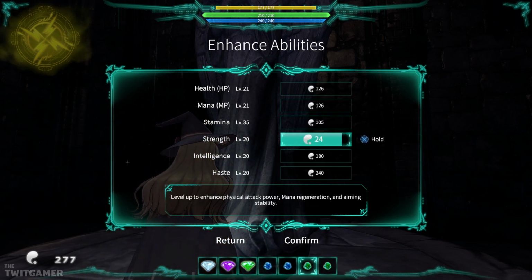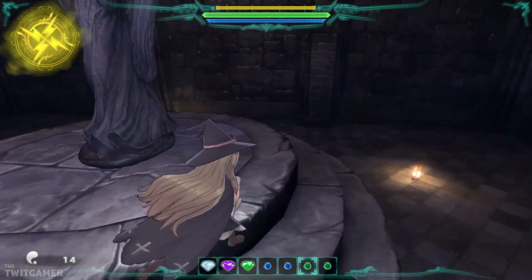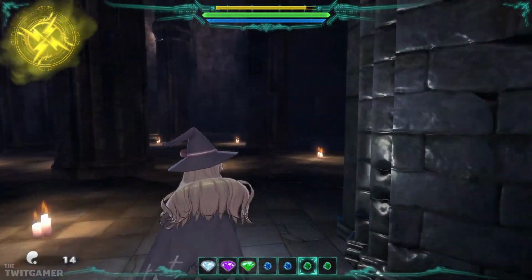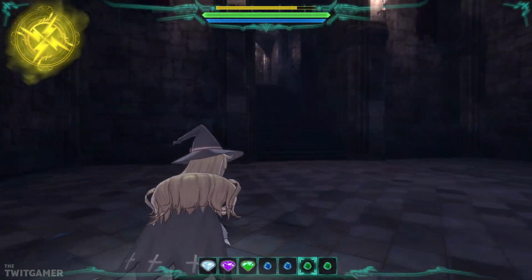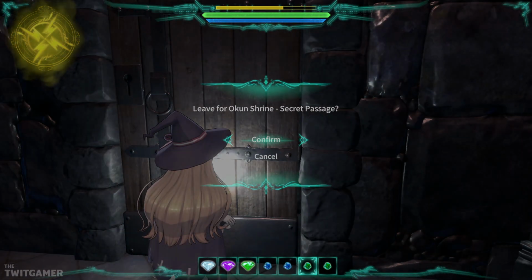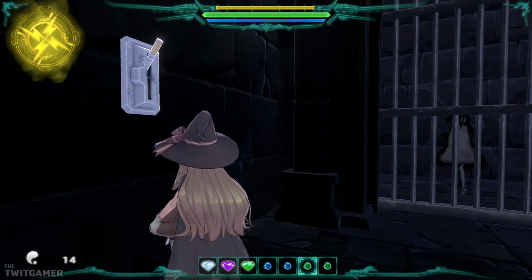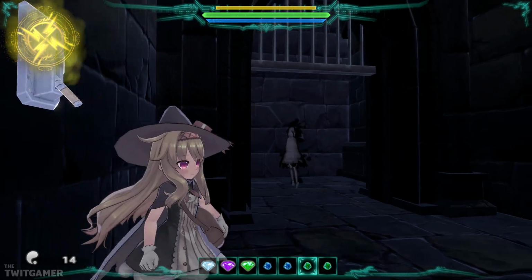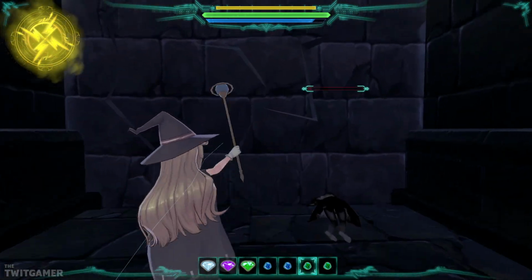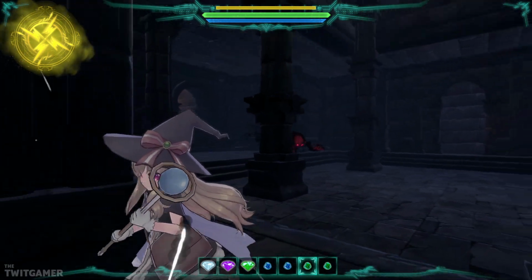Hmm. So you can use that. Okay. Secret passage, let's have a look. Because we are heading for the throne, aren't we? You could see it. Just want to see what this is first. Does that one even know I'm here? Uh-oh.